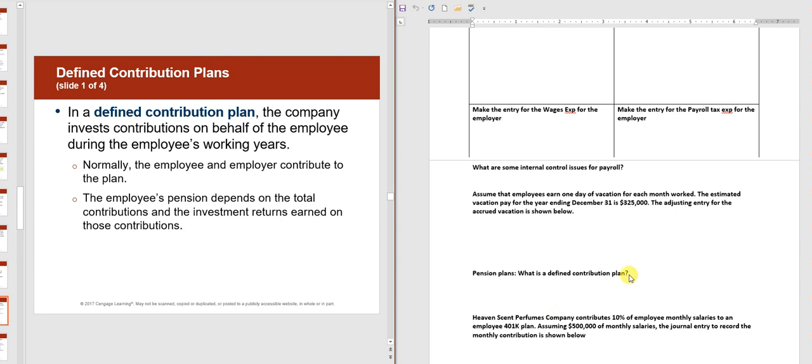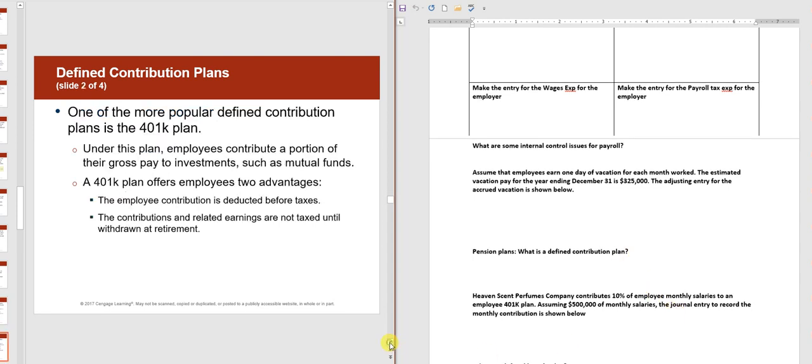So it may say, I'm going to put in 10% of your pay. I'm going to put in 5% of your pay until your pay hits $30,000, and I'm not going to put in any more. So the contribution is defined. Notice on this next one, what you might have after you graduate is a 401k plan, which is a defined contribution plan. That is just the number of the tax law that allows those. So it's just a defined contribution plan.